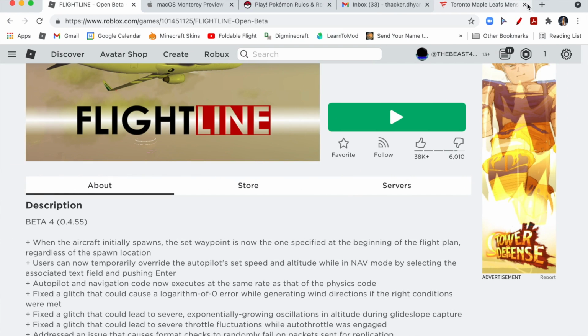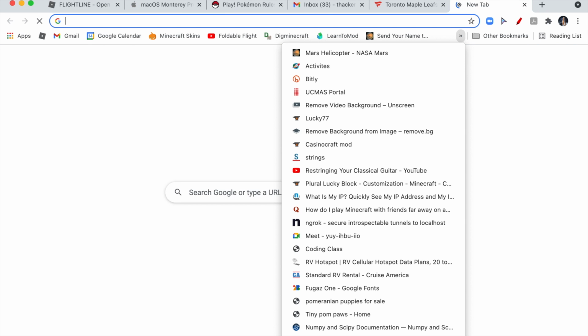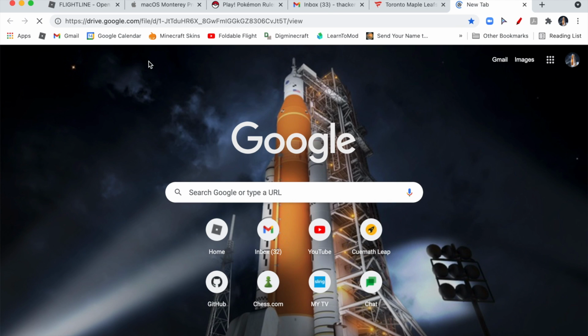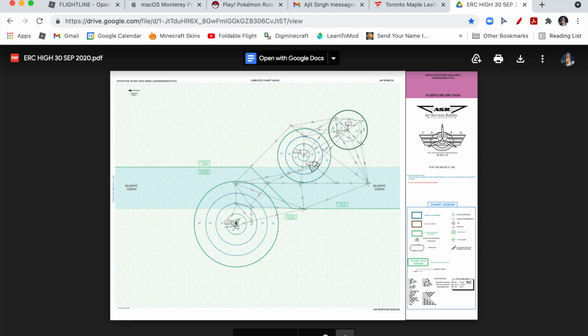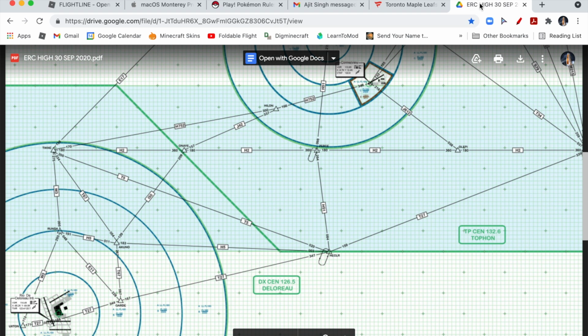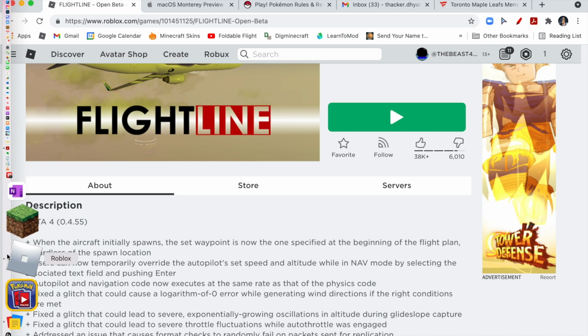I'm gonna go over to the map, so let me head over to the Flightline map right here. Where's that? Flightline map, right? And then over here, let it load. It generally does not take this much time. Hold on, here it is. Okay, 98, I got it. We're gonna go back to Roblox.